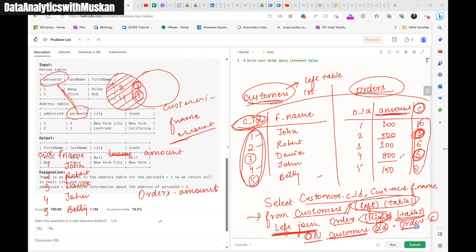Everything else, what will I get there? You'll get the null values, right? So everywhere else, you'll get the null. Wherever you have the amount, you'll get the amount. Everywhere else, you'll get the null. You understood this? This was an easy example. We understood how it's done. Give me a thumbs up or a yes in the chat section. You can comment it down if you understood that. Great. So easy explanation.